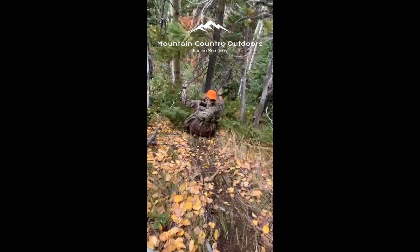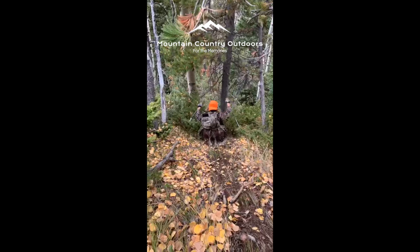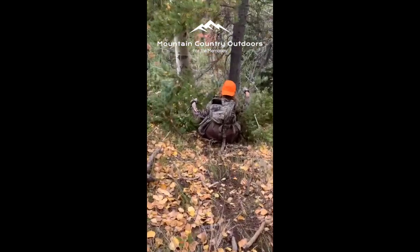We'll have to put in the video of when we were coming down the hill that Dylan shot. We didn't feel safe walking, so we were just sliding down the hill on our butts. Literally just sliding. It was so gnarly. And that's why after that first night packing it out, I was like, I have to get some help, because I could not have done it myself. Just sliding down the mountain, skiing down the hill.